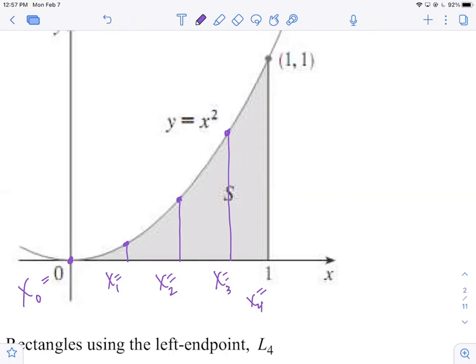Okay. Now I've got to figure out where those stopping values are. Like if you told a computer, take the span from 0 to 1 and divide it into 4 equal spans, tell me what those stopping points are going to be. Well, you can figure that out easily, right? You need to figure out the total distance you need to span and divide it by the number of equal segments you need. So if I need 4 segments from 0 to 1, that should be 1 divided by 4.